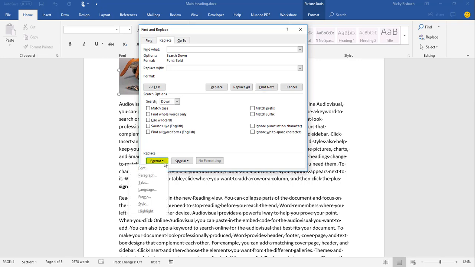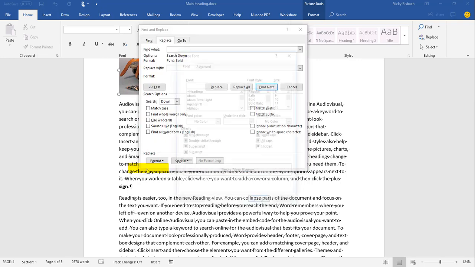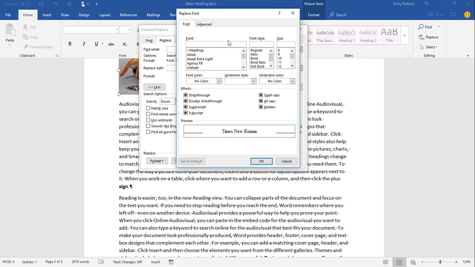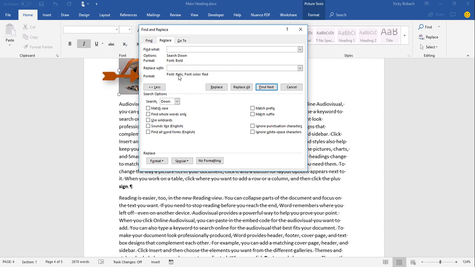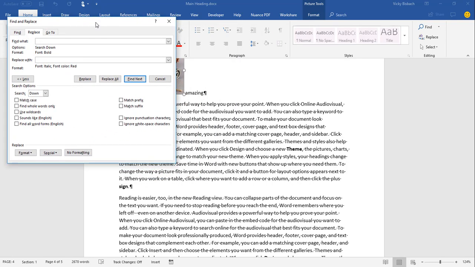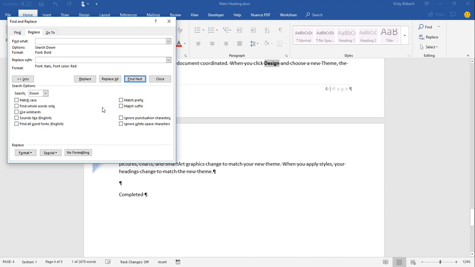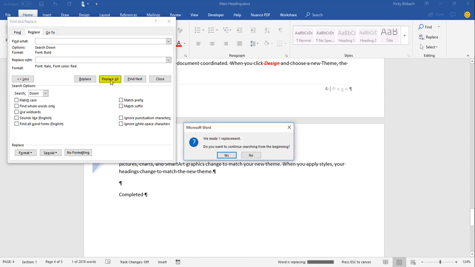So again, I'll click Format, and it's a font change, so I'll click Font. Once the Replace Font dialog box opens, I'll come to Font Style and choose Italic, and then I'm going to change my color to red. Say OK, and now you can see it's got italic and font color red. So now, just like before when I was searching for text, I could tell it Find Next. It'll find the first result from wherever I was within my document. So if I want this one to change, I could say Replace. It'll take me to the next one. I could replace it. Or again, I could click Replace All to replace them all.